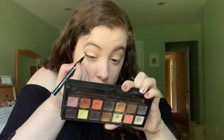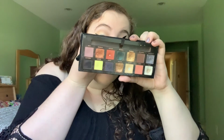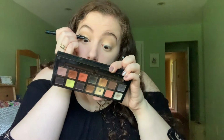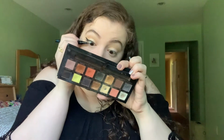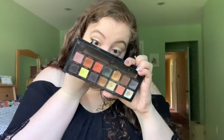And making sure I fill in all the spots, because I think there's nothing worse than when you have a gap. So I'm just gonna thicken that lash line a little bit. And I actually do tight line with liquid liner. I know this probably isn't for everybody, but I just find that it works for me. So I'm gonna go underneath my lashes to fill in that gap so you don't see that skin showing through. I'm gonna do the other wing off camera and I'll be right back to finish off the look.